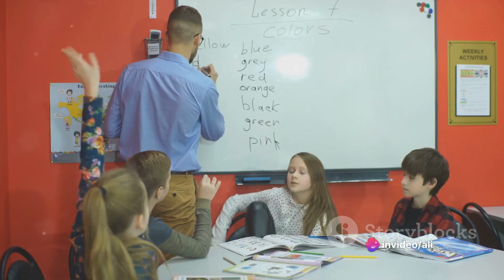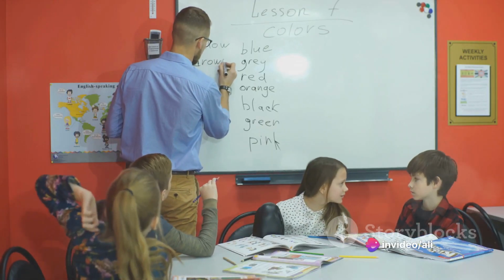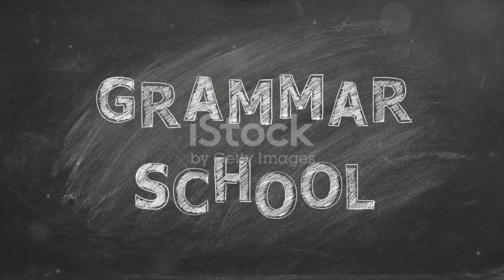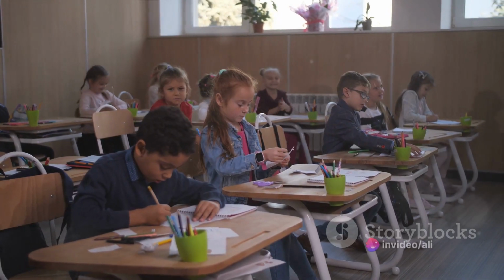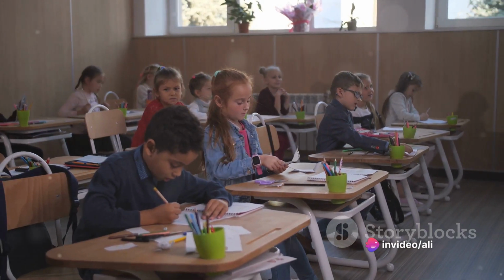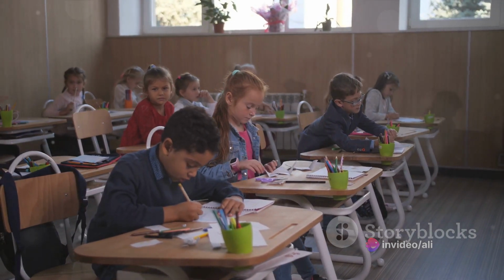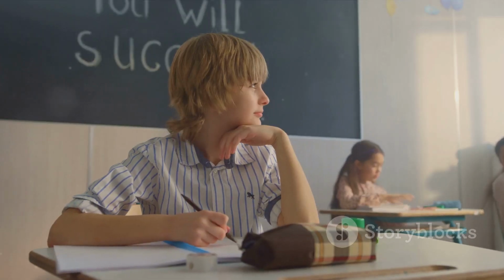It starts with if followed by the simple past, then would plus the base verb. We typically use were instead of was in the if clause, although was is also possible. These sentences allow us to imagine different scenarios and outcomes, and while they may not reflect reality, they do add richness and creativity to our language.